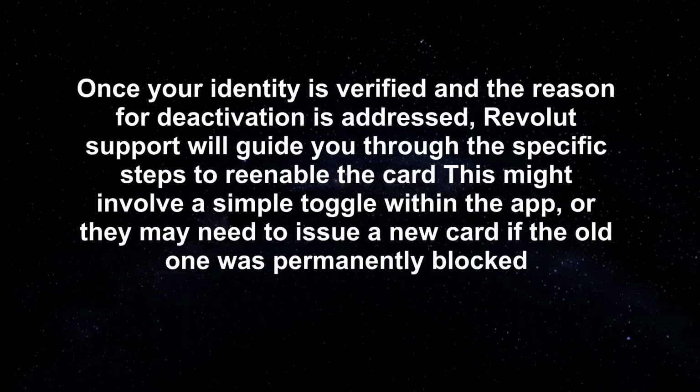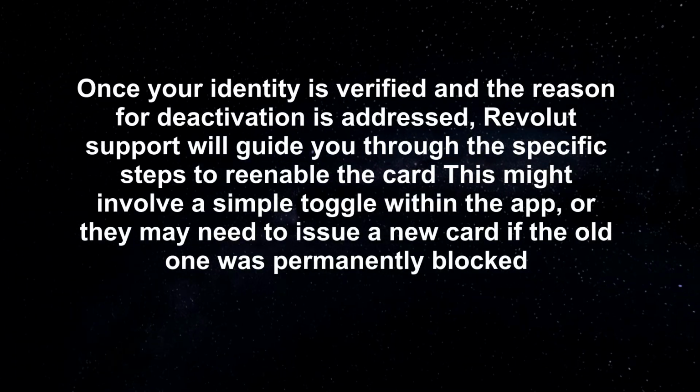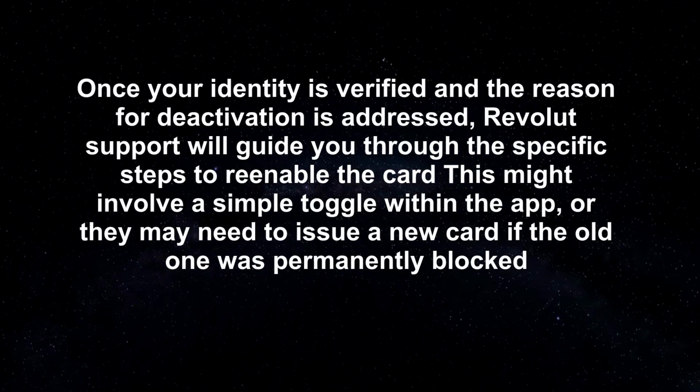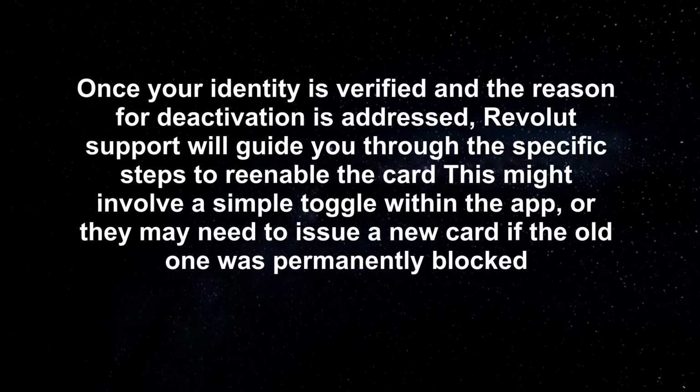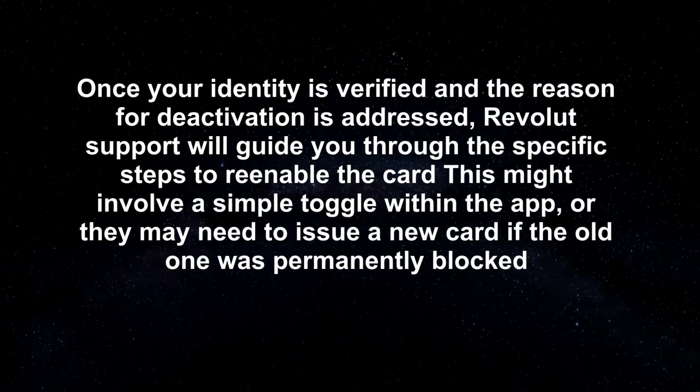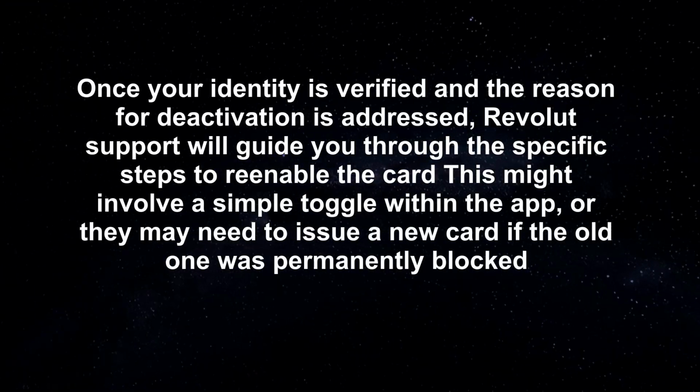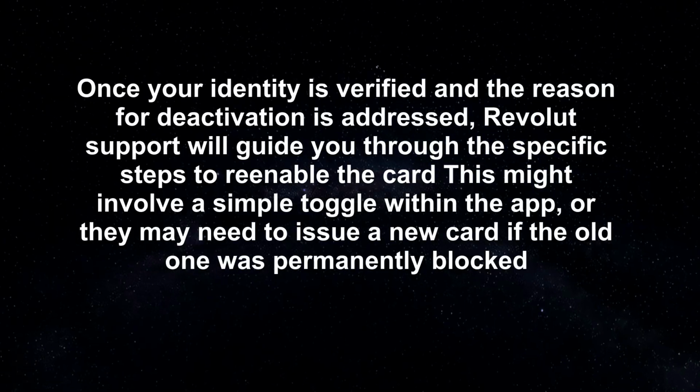Once your identity is verified and the reason for deactivation is addressed, Revolut support will guide you through the specific steps to re-enable the card. This might involve a simple toggle within the app, or they may need to issue a new card if the old one was permanently blocked.